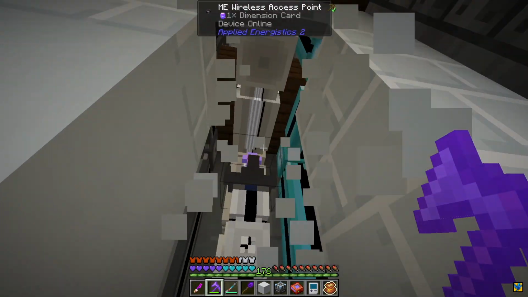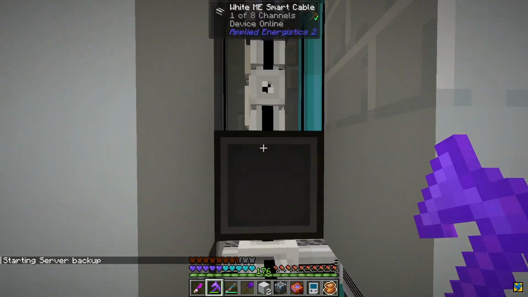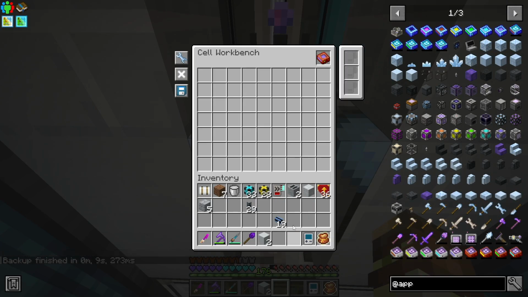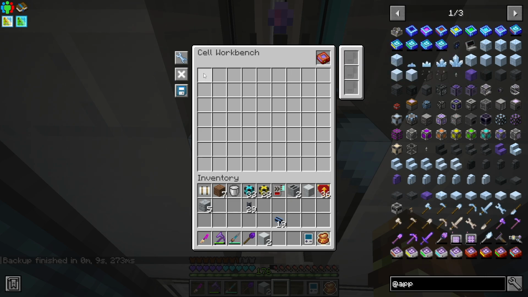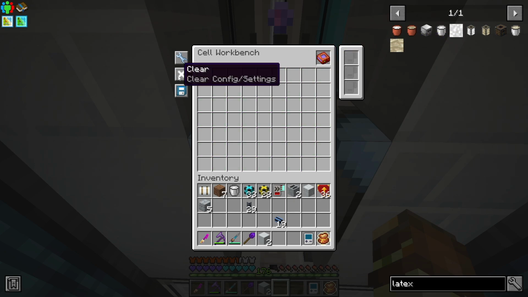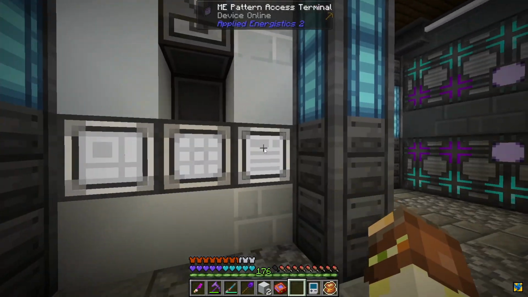I don't even know if this needs to be hooked into the system or not. I don't think it has to be even part of the network. It can just be like on the ground somewhere. And now we can see that we now have options to put upgrades into the cards, like the overflow destruction card. That'll make it so that latex will always just get voided if there's excess coming in. We can also filter this so that latex is the only fluid that will be stored in this cell. So let's craft up one of these overflow destruction cards and put it into our fluid cell.